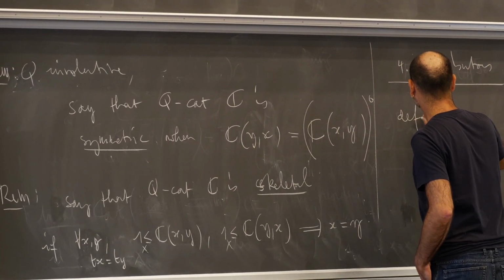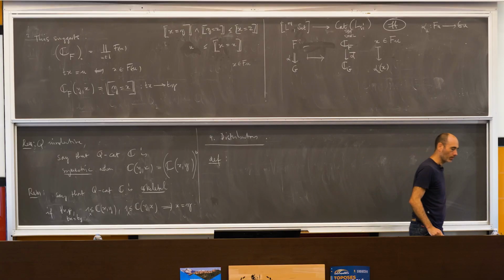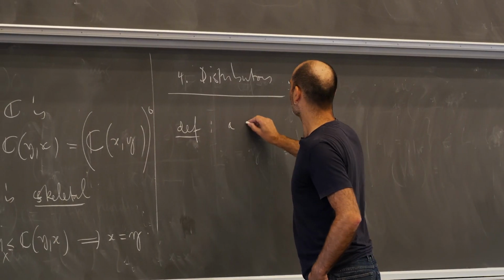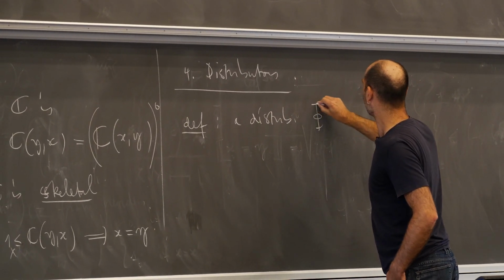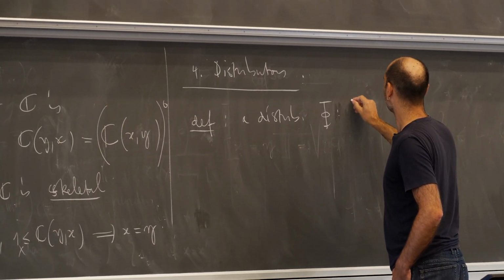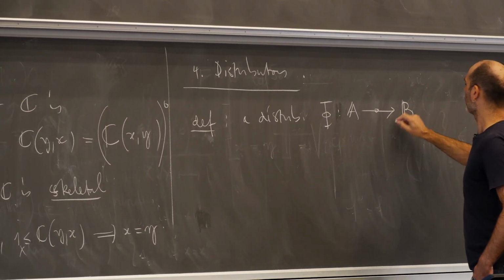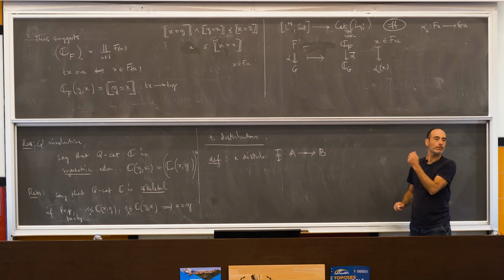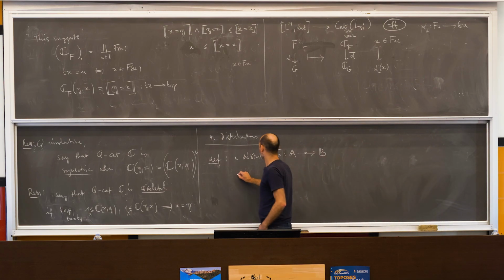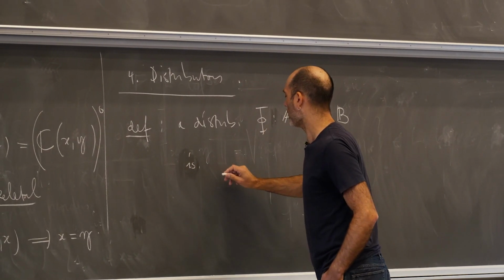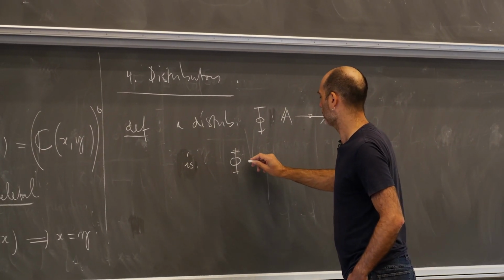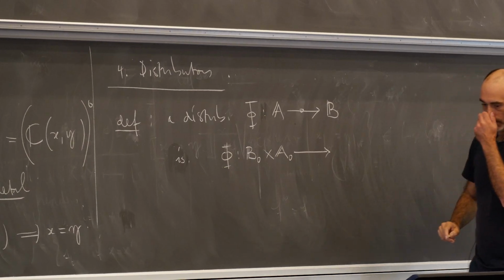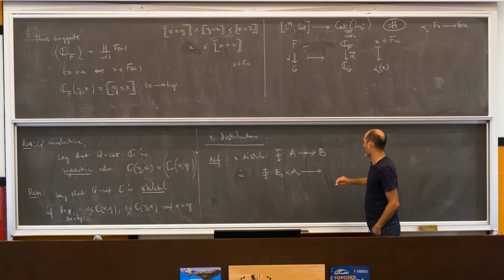So here's the definition. I'll first impose it, and then we'll see that we actually already saw it in some sense. So a distributor, that I'll write as phi from a category, say A to B, okay, I'll write it like this. I'll decorate my arrow to show that it's not a functor, that it's a special, new thing. It is given by a collection of arrows. So it looks already a bit like a matrix. It's somehow a matrix.